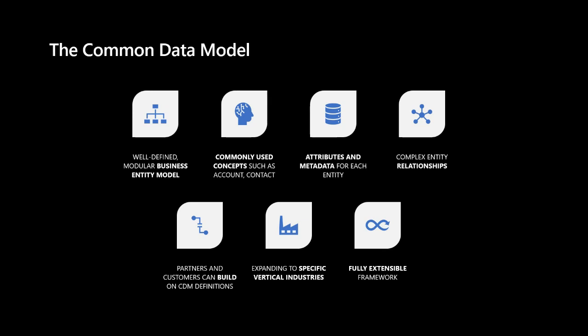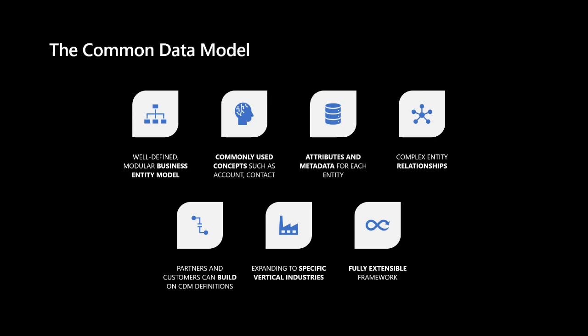So when we talk about the common data model, I know that James briefly touched on this when he was talking about the common data service and said that there's a schema out of box within that service, which we call the common data model. So really what that is, it's an entity schema that Microsoft has predefined for you to store your data and use as you're building out these products. The entities are commonly used concepts such as accounts and contacts, and they have complex entity relationships with each other.